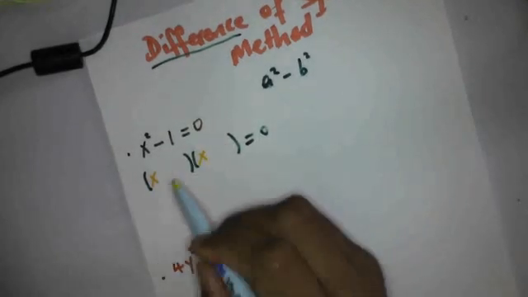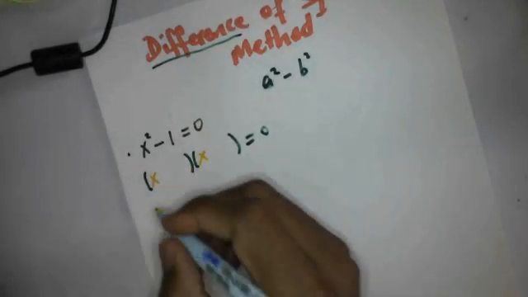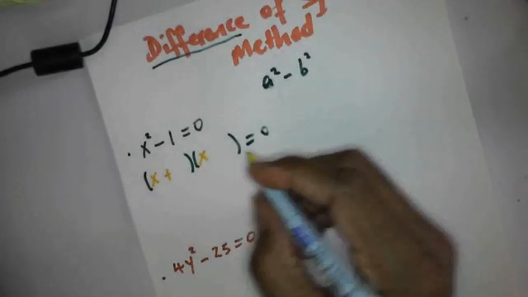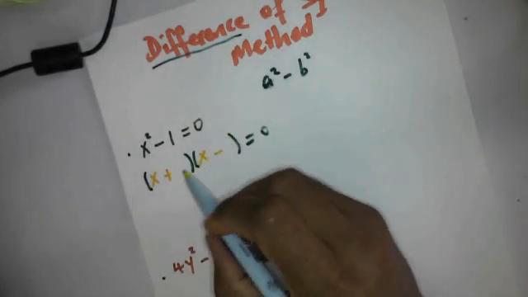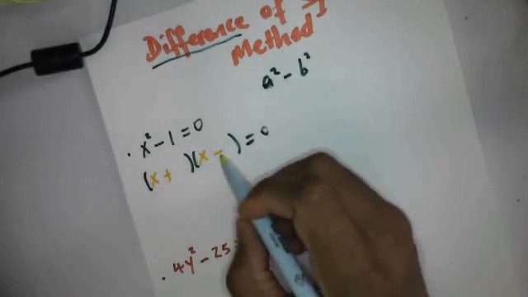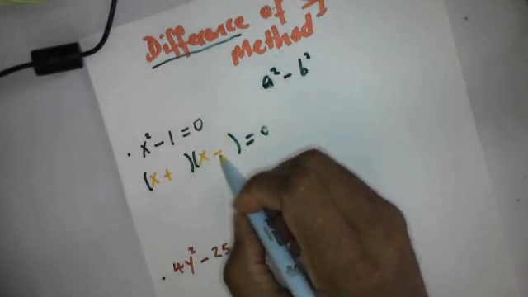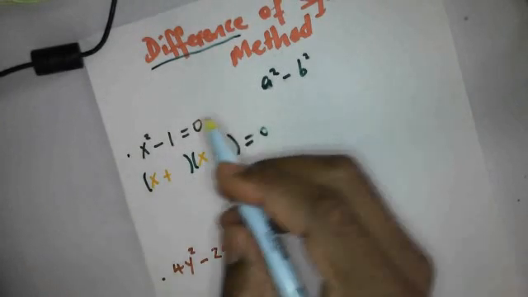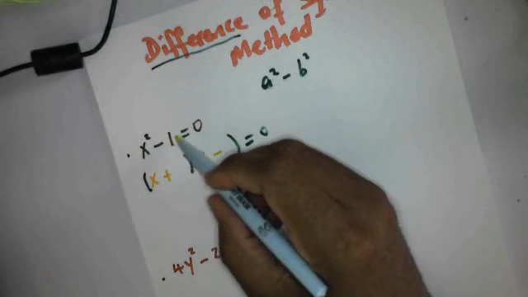Or a positive divided by a negative, or a negative divided by a positive can give you a negative. Okay? So in this case, because we're multiplying, then it means that in one parenthesis you must have a plus, in the other you must have a minus. It doesn't matter if the minus is at the front and the plus is at the back or in the second parenthesis. It does not matter. Okay? Alright, then we will take the square root of the other term.